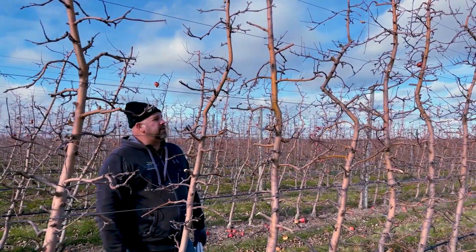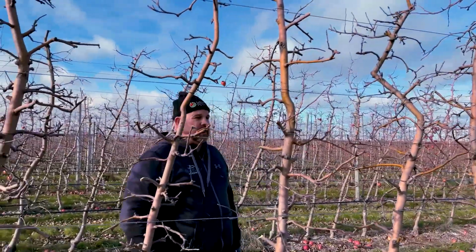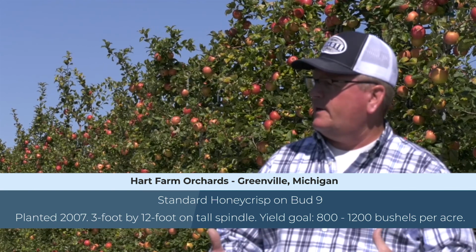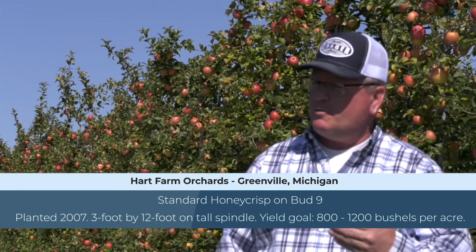So we fast forward at that point. We've gotten through May. We've got this beautifully structured tree, hopefully the right amount of bud count, somewhere in the 2 to 1, as we talked about earlier. And then we're going to come in and mechanically top it. I've got other varieties, some Gala blocks, where we can hit 80, 90 bins per acre, but with Honeycrisp, we don't seem to hit that high yield. At the end of the day, with an apple like Honeycrisp, it's all about how much fruit quality comes out the end of the grader, and that's what we've got to look at with this variety. And obviously, when we move into the redder strains of Honeycrisp, that increases dramatically.